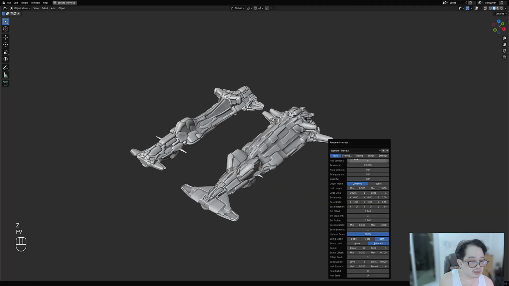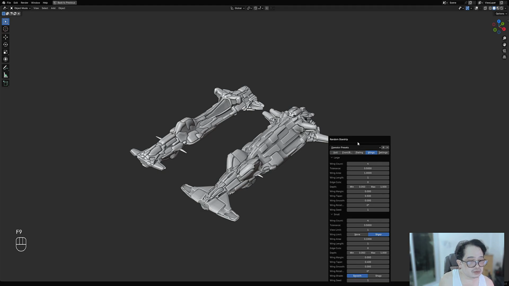So for the wings, if you want the wings to generally just generate on the x-axis, then you can just reduce the tolerance values. If you increase this to like 1 or 2, then it has a tendency to, of course, generate the wings on faces that lean more toward the y-axis or the z-axis. So that is the purpose of the tolerance parameters.